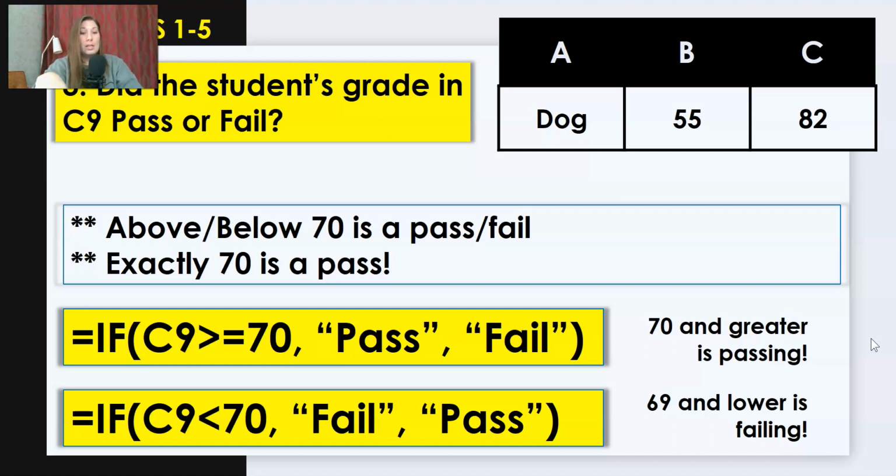So in this case, equal sign IF, open parentheses, if C9 is less than 70, separate it with your comma. In this case, if it is true that it's less than 70, that means they failed. So now you have quotation marks around fail, comma. If it's false, it's not below 70, that means they passed. So quotation marks, pass, closing parentheses.